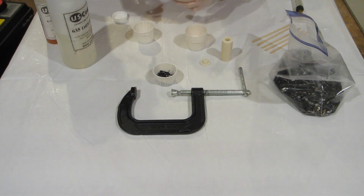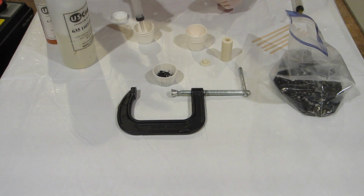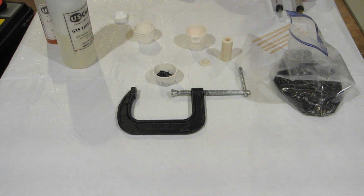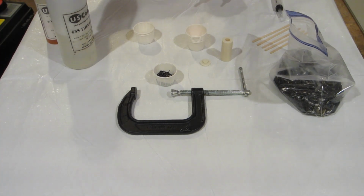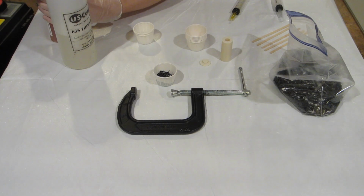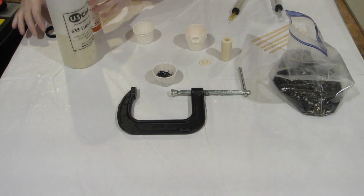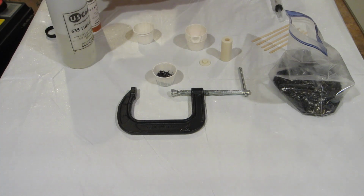So something like this US Composites laminating resin, West Systems, any sort of really thin laminating resin will tend to do well for that. If you use something too thick, you'll have trouble getting the mold closed, and you won't get a great finished part. The other thing to note is that if you're using an epoxy that needs an elevated temperature cure, you're going to need to make sure that your molds can handle that elevated temperature.